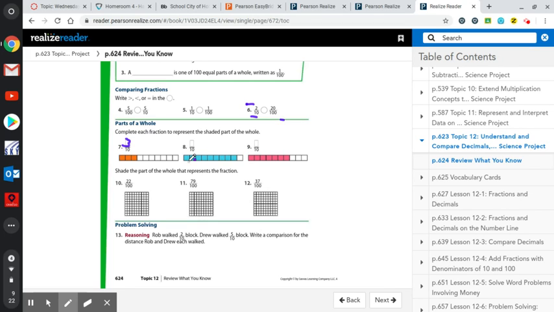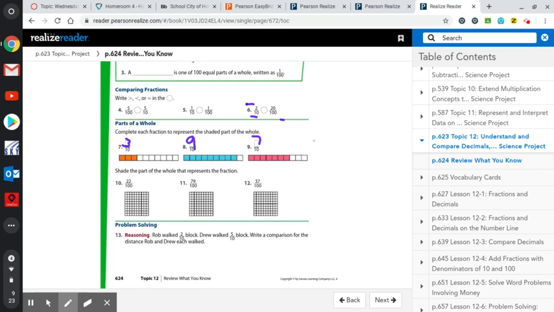So look at number 8. There's 10 of them, all of them but 1 are blue, so your numerator would be 9. Try number 9 on your own, right? You know there's 10 altogether. Count up how many pink you have. Hopefully you said 7. Then you should be good.